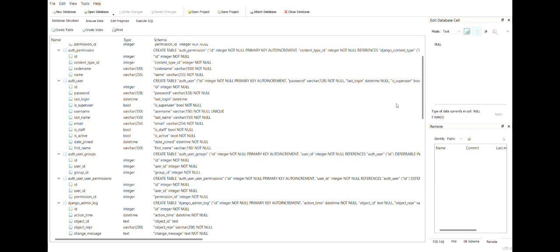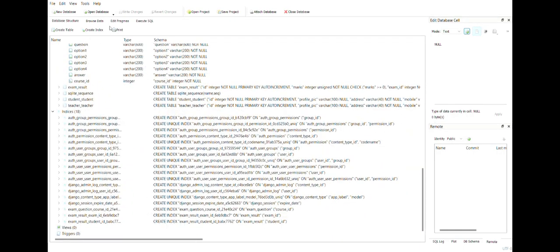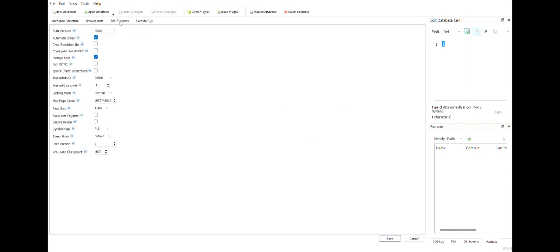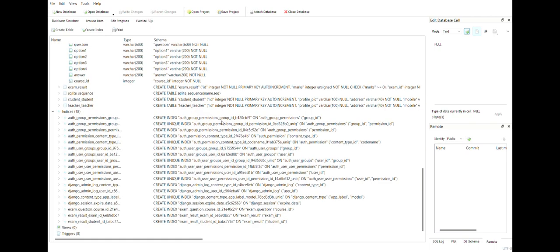One of the key advantages of using SQLite3 is that, unlike a traditional database server, it does not require a separate server process or complex setup procedures. Overall, the combination of SQLite3 as the database, Python Django as the backend framework, and HTML, CSS, and JavaScript for the frontend provides a very strong foundation for our online quiz platform.